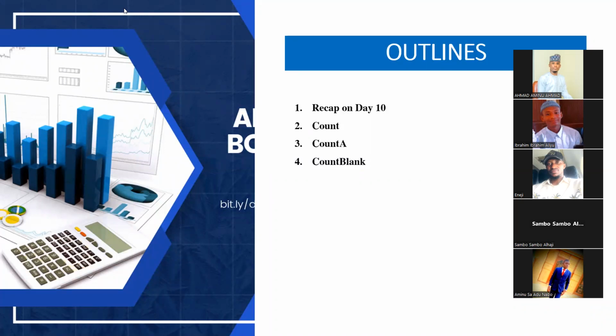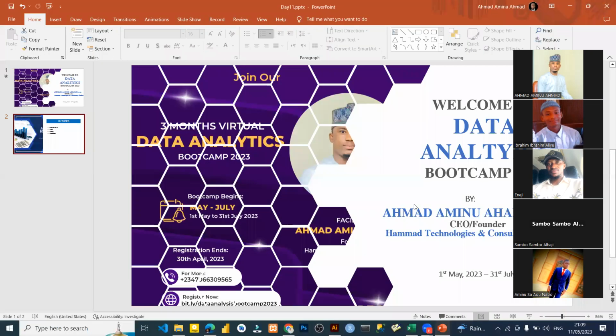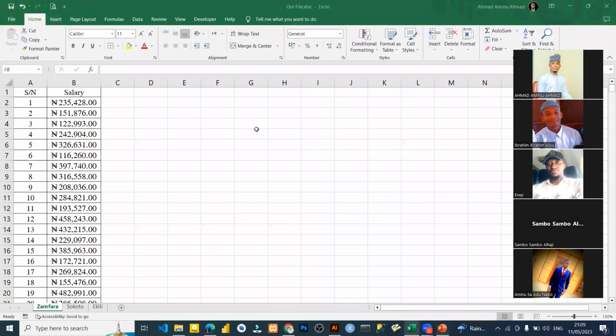So today we are going to talk about count, count A and count blank, like I said. Let's start with the count. Let me open my Excel file so that you see everything here. Okay, here it is. Let me explain the three formulas for you before I even start practicing them.